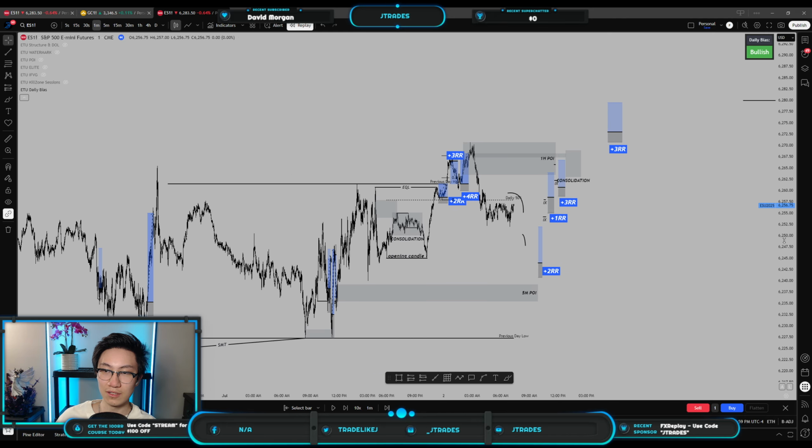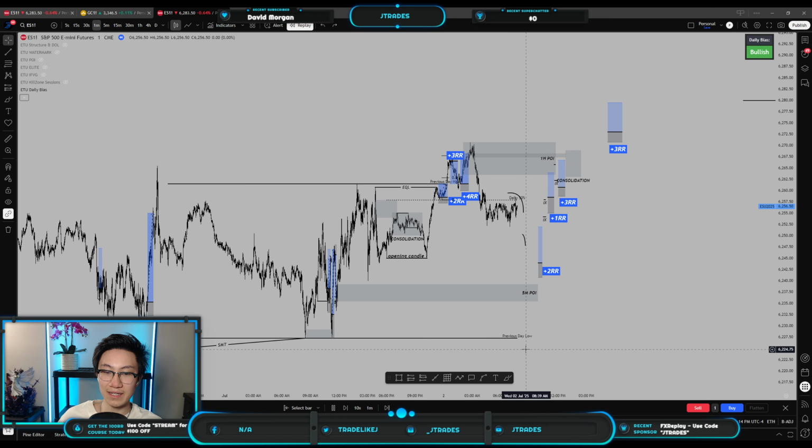Let's go all the way back here. Daily bias bullish, right? So if you're seeing bullish, you're looking for longs. This is literally what I did the whole day. I was looking for longs this entire day, right? With my strategy. We can see previous day high, marked right here, previous day low, marked right here, and then you just let price play out, right?